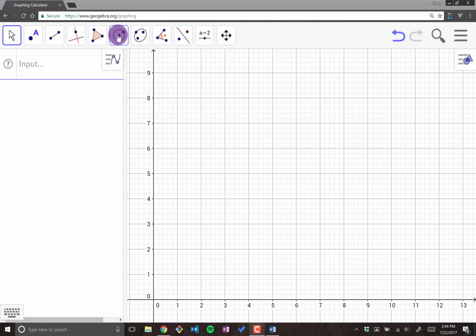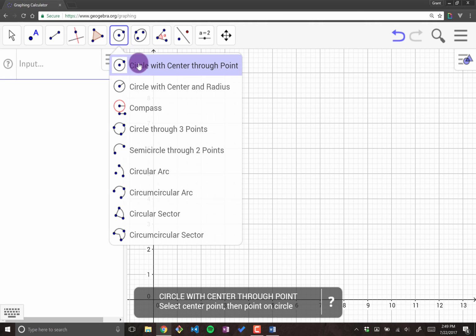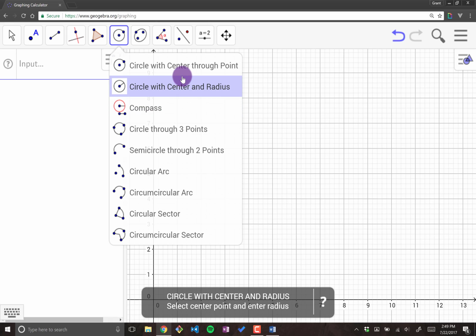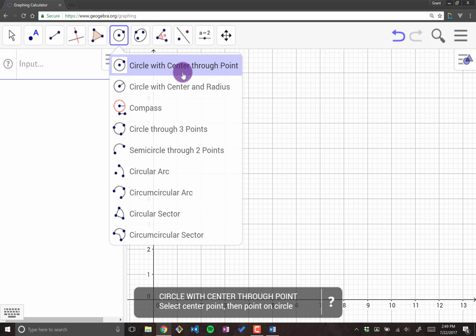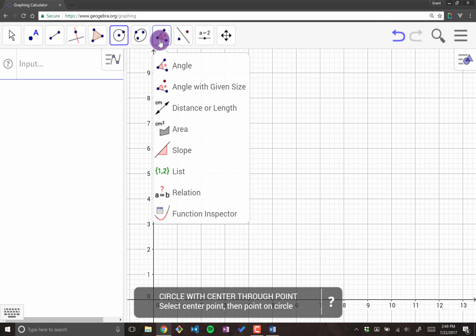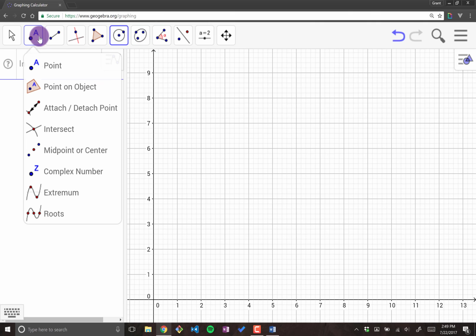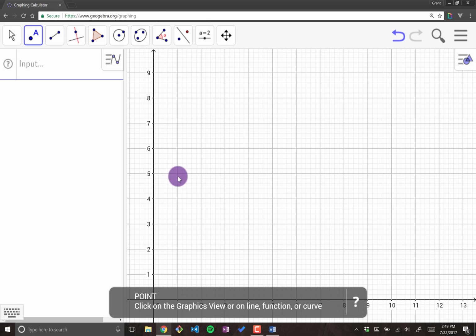Each one of these square icons will drop down a drop-down menu, and each one of the items in the drop-down menu is a selectable tool. So if you go through here, you can see what's available through these click and point tools. To show how we might use this, let's create a rectangle using some primitive geometric objects that can be found in this toolbar. Let's start by creating a point that can be anywhere in the graphics view.